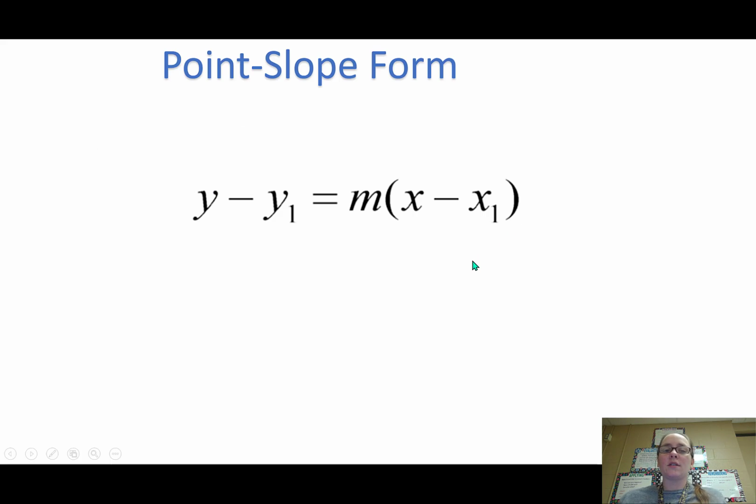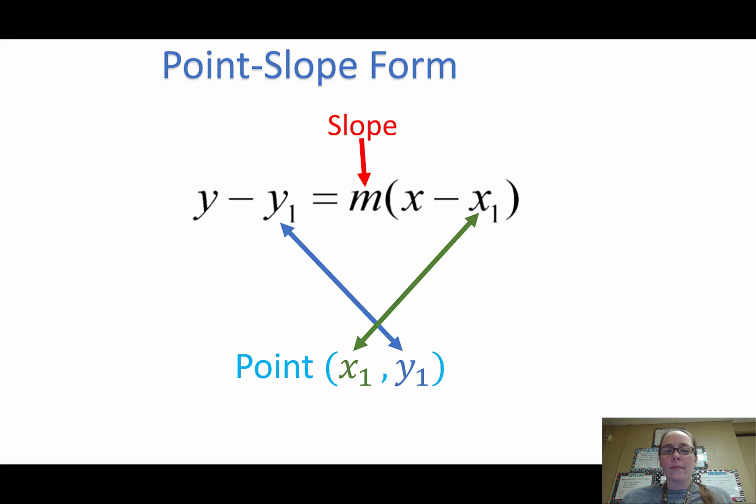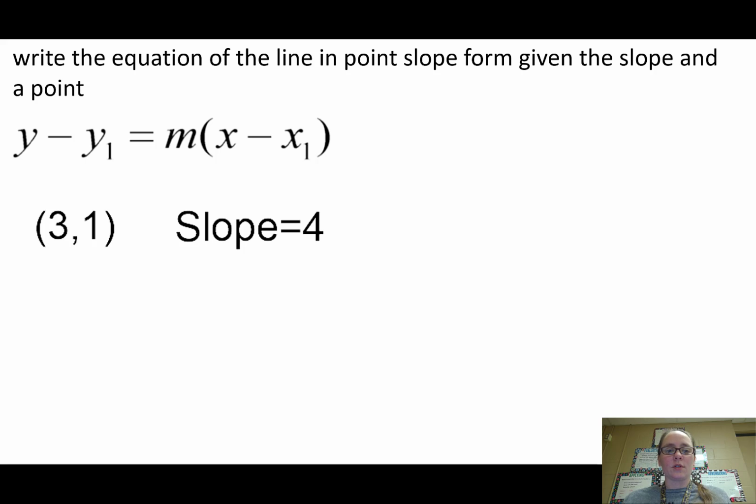All right, so point-slope form. We call this because we are given the slope and a point. Now, key thing to watch here is when I'm plugging my point in, I have subtraction signs here. So when I plug things in, I don't want to drop those subtraction signs if I'm plugging in a positive number. So we'll look at that a little bit more when we're doing a couple examples. So we're just practicing writing in point-slope form. Then we'll get into changing it to slope-intercept later on.